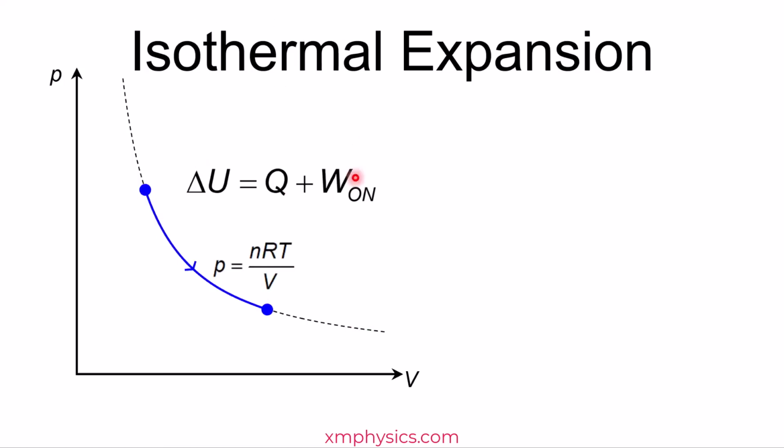Okay, which term is zero, positive or negative? By definition, isothermal means no change in temperature, right? So no change in temperature means which term is zero? Delta U is zero. Not Q, yeah? In fact, Q and the work done on the gas are equal in magnitude, just opposite in sign. So we have a negative work done on the gas since it's an expansion. In fact, the amount of work done by the gas is this area under the graph here. So work done on the gas is the negative of this area. If delta U is zero, then Q must be positive and the same magnitude as work done on the gas.